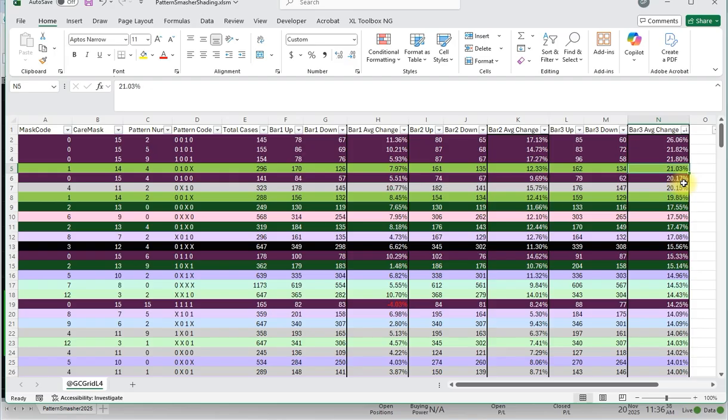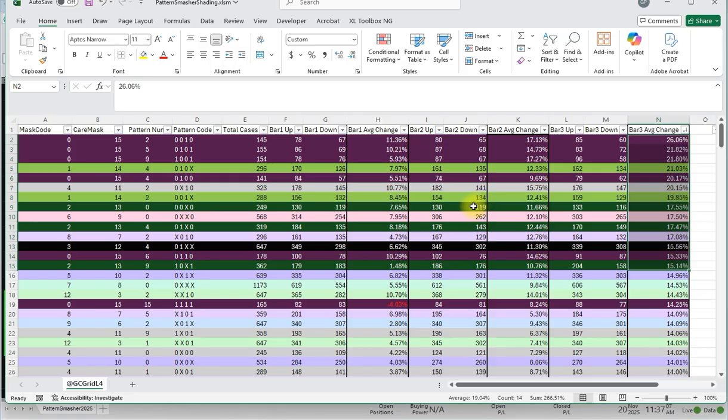Instead of just looking at 16 rocks and turning those stones over and seeing what's underneath them, you can look at a lot more different stones and different rocks. And because we're working with this particular market, with this particular formula, it turns out PatternSmasher 2024 did produce the best results, but it gives you a variety, and that's what you want to see. You want to see as many varieties as possible. And that's what PatternSmasher 2025 does.